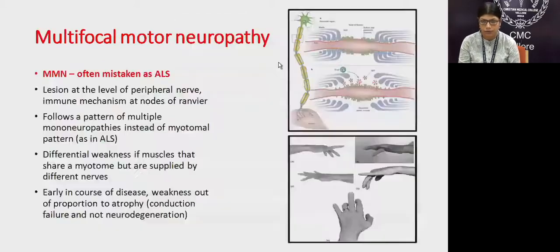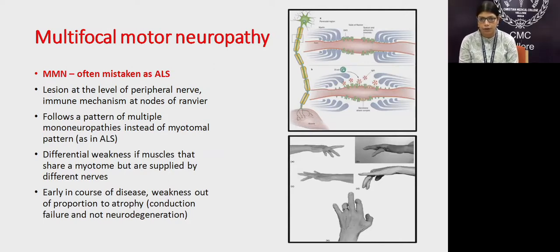Apart from corticosteroids, rituximab, cyclophosphamide, mycophenolate, and azathioprine are the other maintenance therapies. Now, coming to the third type of immune mediated neuropathy, which is multifocal motor neuropathy. Now, this is a pure motor neuropathy, often involving the upper limbs, although lower limbs can rarely be involved, and they have an asymmetric presentation.